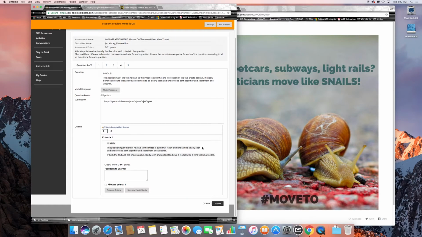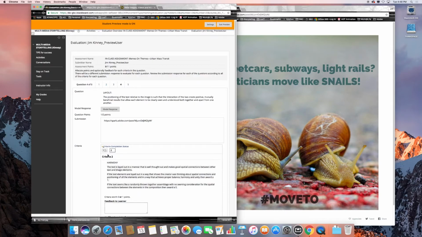So do they kind of connect spatially to one another in a meaningful way? Do they read clearly on their own? And do they work together? So I'm allocating 1 point and then moving on to the next criteria.